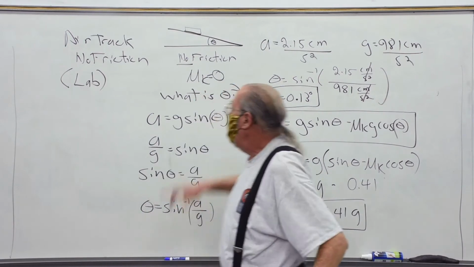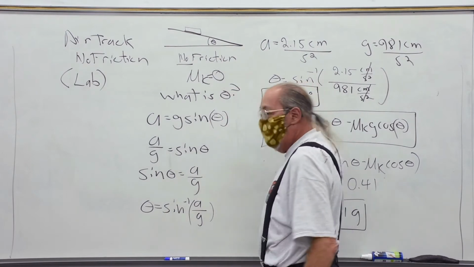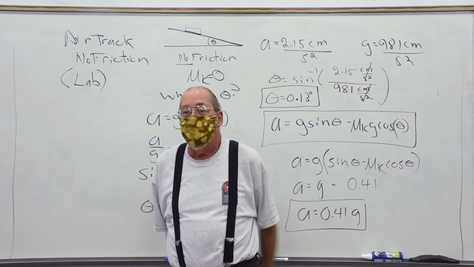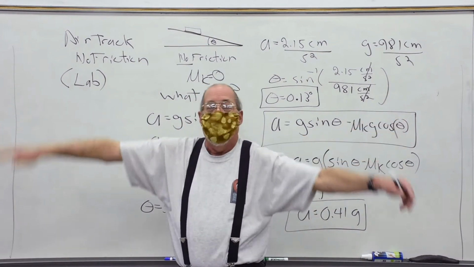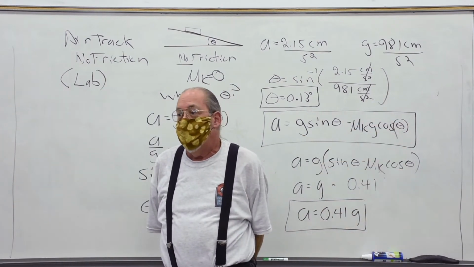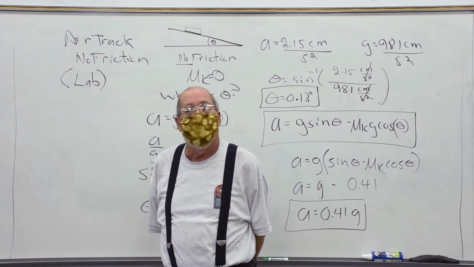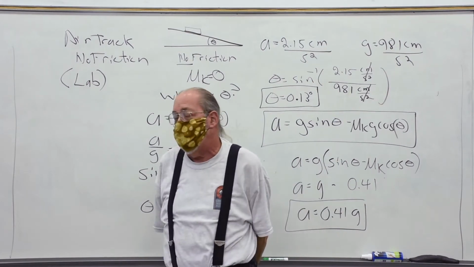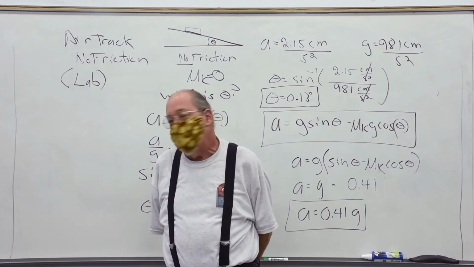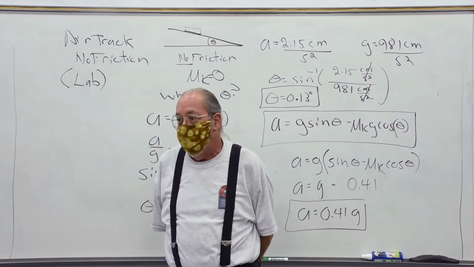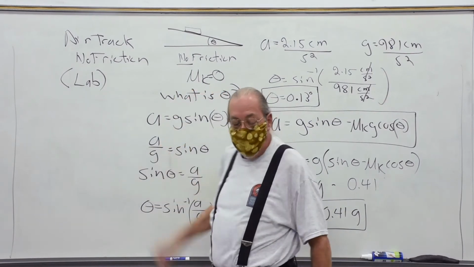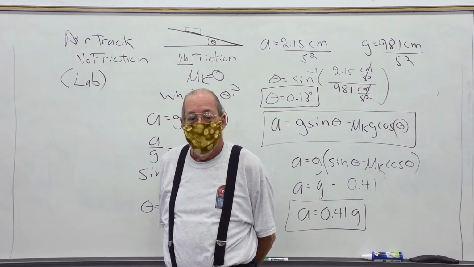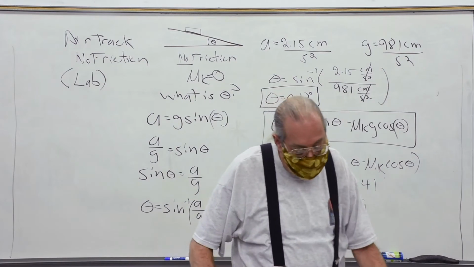In fact, if I said, what is the angle of the air track, I would have put a glider on it, and this is how I would have calculated it. This is probably the most accurate way to calculate the inclination of the air track. Just a little over 1/10 of a degree. Very, very small. Look at a protractor and look at what 1 degree is and try to imagine 1/10 of that. It's very, very slight. Yet this allows you to measure it accurately. Quite amazing.